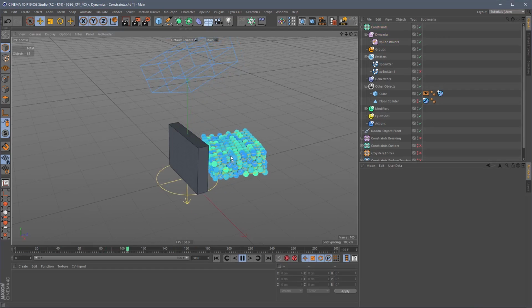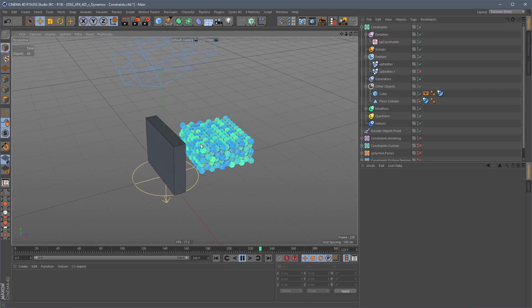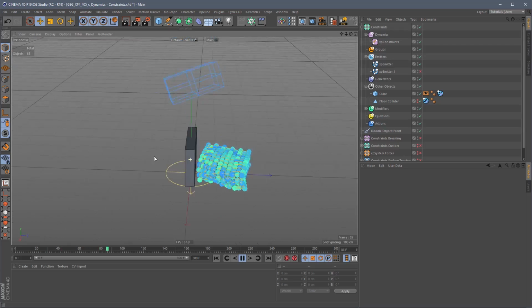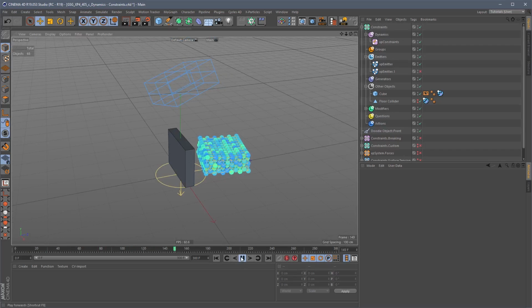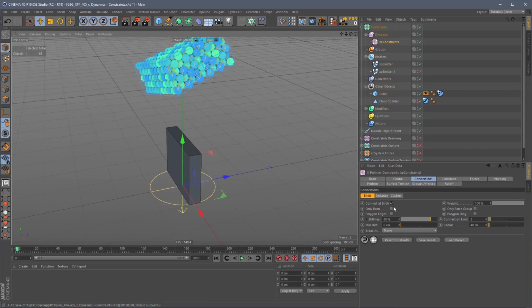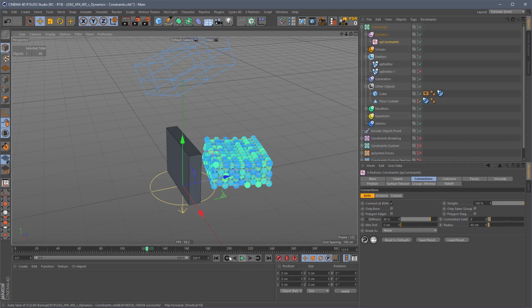Okay, so you can see here we can create some very interesting looking, almost jello or jelly objects, and it's very physically realistic. But it's about how you're going to apply that. You could use this in motion design, of course. You could mesh this. You could have it deform polygons and things like that. But there are all sorts of different kinds of constraints. So we've got the birth one. That was literally any particle that's born will create a constraint.